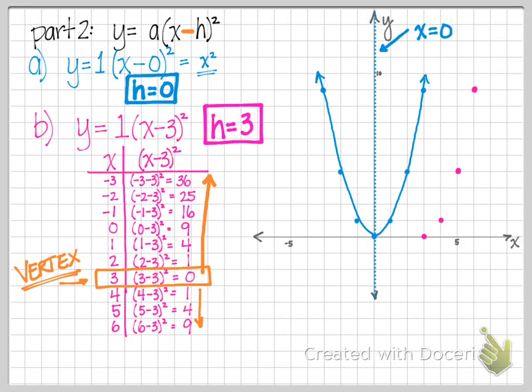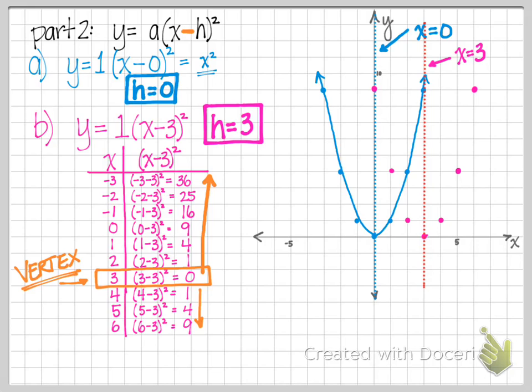And there it is. We also talked about that line of symmetry through the vertex, so I'm going to put my line of symmetry going right through the vertex there. And now I can draw the other points as mirror images. So I'm not even really looking at my t-table now. This is the line of symmetry, x equals 3. The line of symmetry right here, x equals 3, and h equals 3. That seems to be an interesting thing going on.